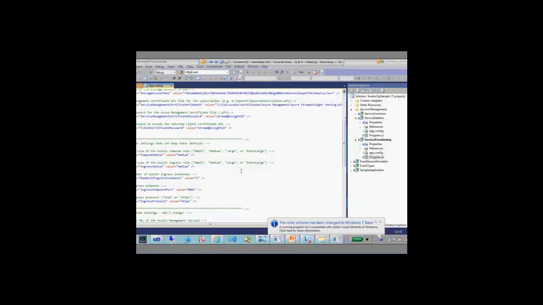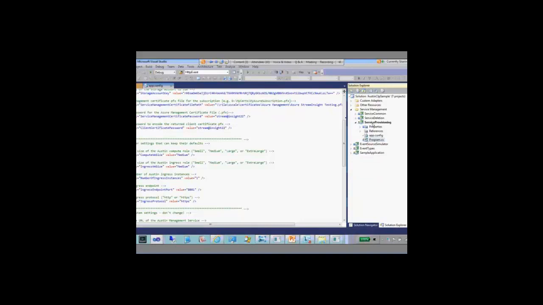And this is the currently active project here, service provisioning. There's no StreamInsight relationship with the SDK here. So you see the references don't include anything specific because all this project is doing is using a REST API. So it's doing plain old HTTP requests to the specific URIs of the StreamInsight management service, requesting an instance of StreamInsight. And the only thing a sample user like me would need to specify is, in the app config, a few parameters like how big that instance is supposed to be.